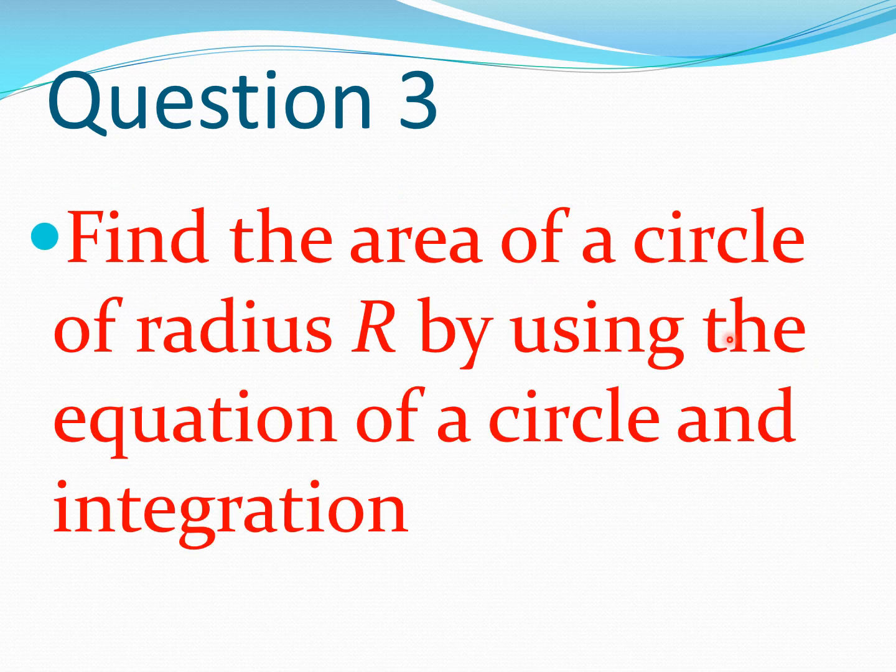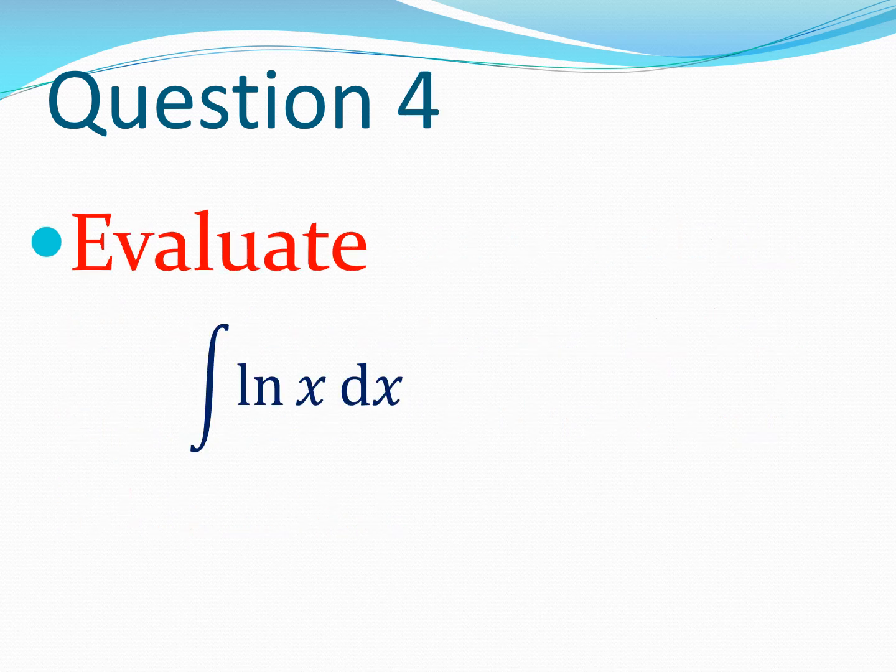Question number 3 asks you to find the area of a circle of radius r by using the equation of a circle and by also using integration. So of course you know this is going to be pi r square, but you are asked to derive this. Question number 4 asks you to find out this integral, that is the integral of log x dx.